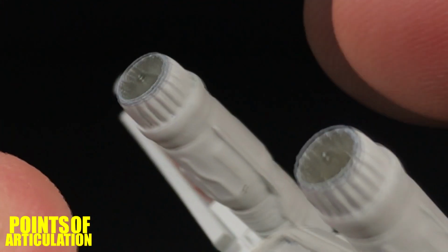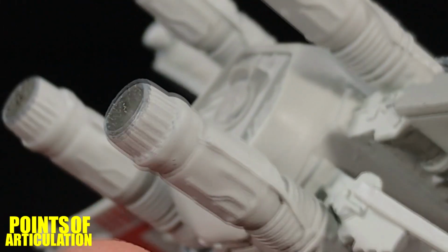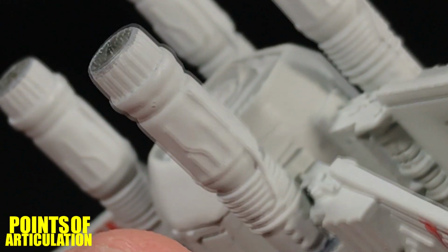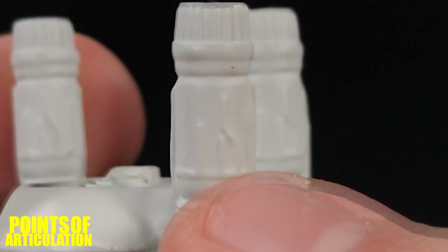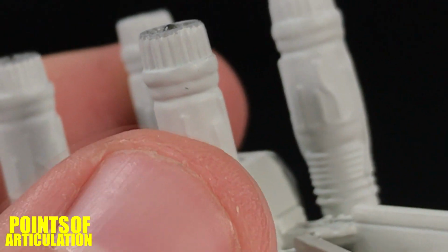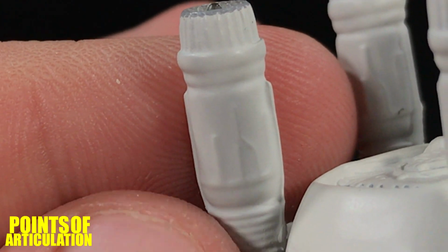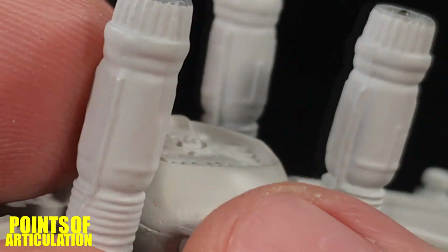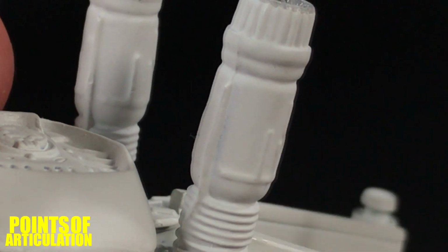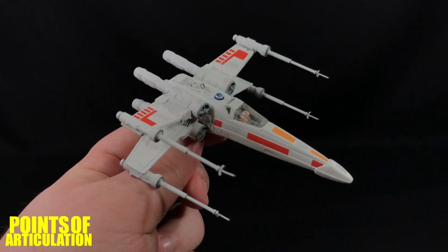Awesome. Now just like before, these engines are all the same. There's no differences at all. Actually, they're all facing the same way. As you can see, the design on here, let me get it so, there we go. See how everything's facing like that? Then we go to this one, it's facing the same way, but if we go on this side, there's just one little pipe, and then one little pipe, so a little lazy. So that does it for the molds. Now let's take a look at the paint.